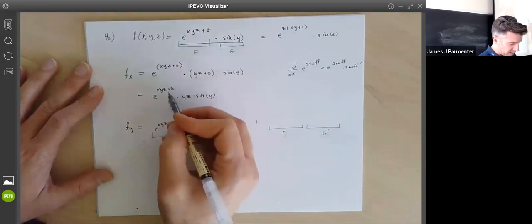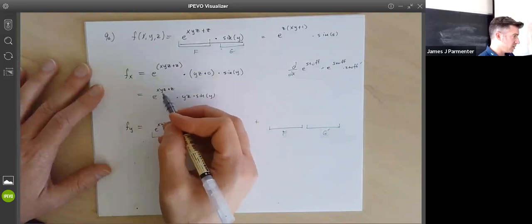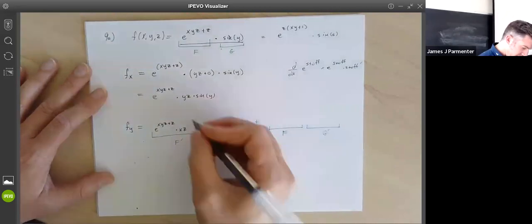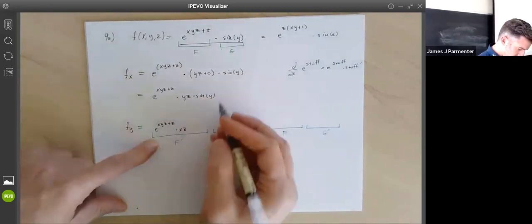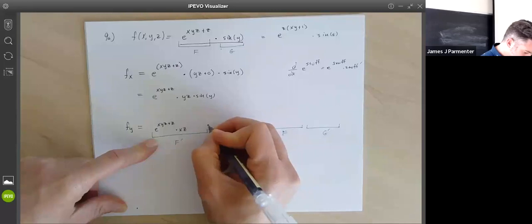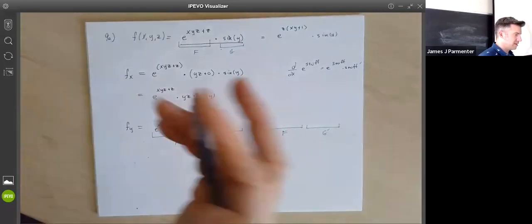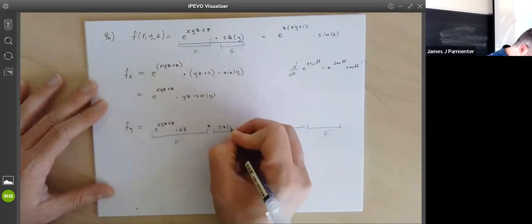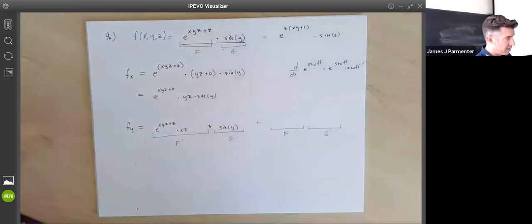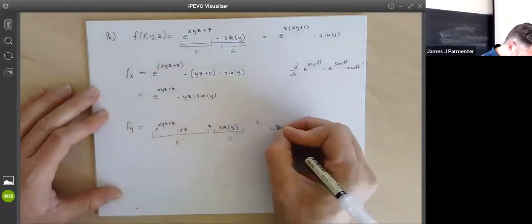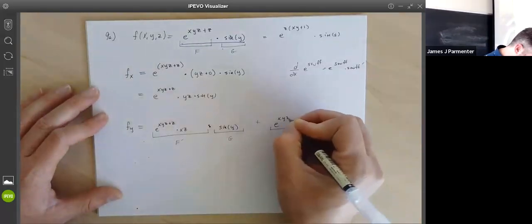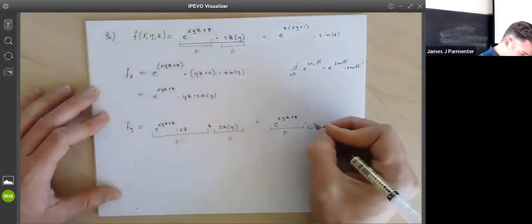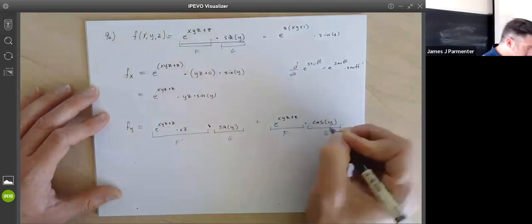But now the derivative of xyz is xz, because we differentiate with respect to y, plus 0, which I'm not going to write this time. And then that's it. And then we have to multiply by, now I've spaced this out kind of weird because I got too excited about the problem, times sine of y. Plus, then we flip it. We leave the f alone, xyz plus z, and then it's going to be multiplied by the derivative of g, which is cosine of y.